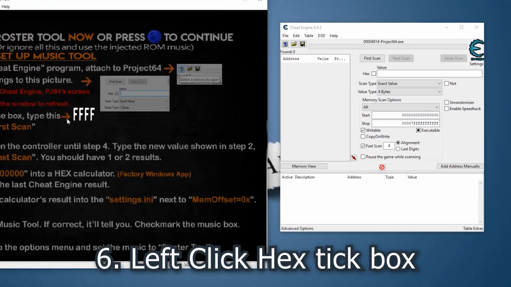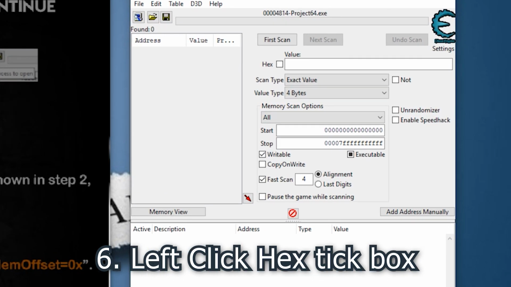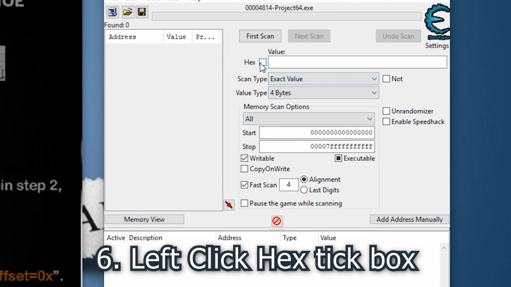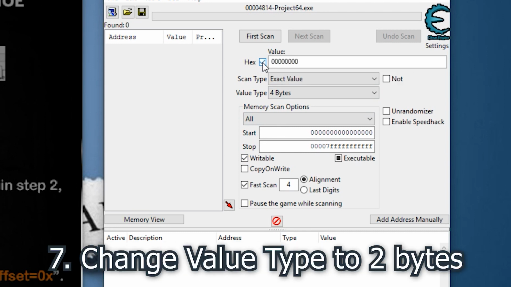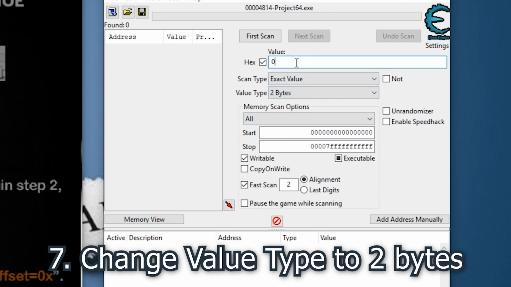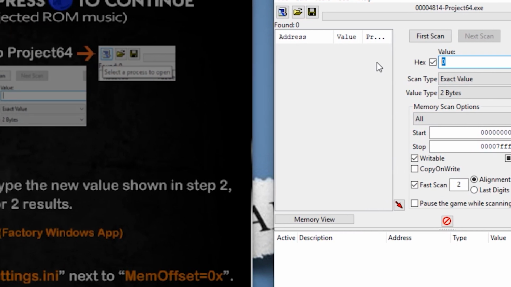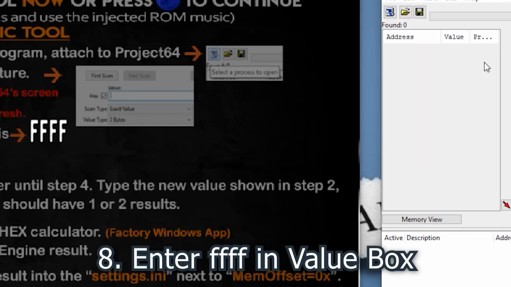Now it says in there FF. So we'll come over to Cheat Engine, follow the instructions. I'll zoom in for you, and what it says is to left click the hex. So we tick that, then we're going to change the value type to 2 bytes, and then if we zip back over here, it says in the value box type this FFFFFF.